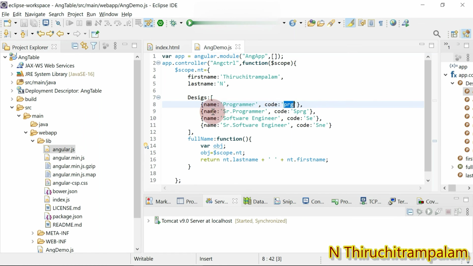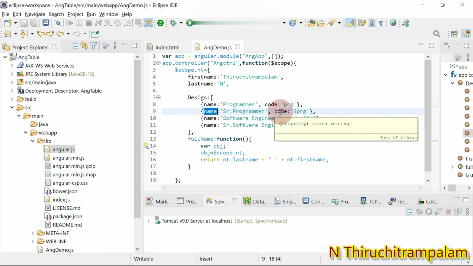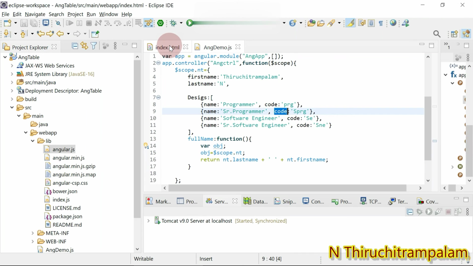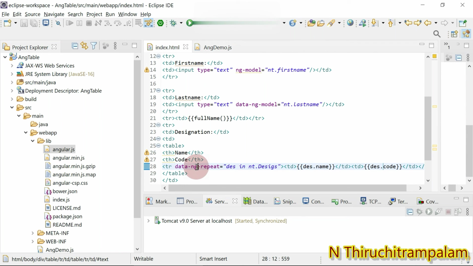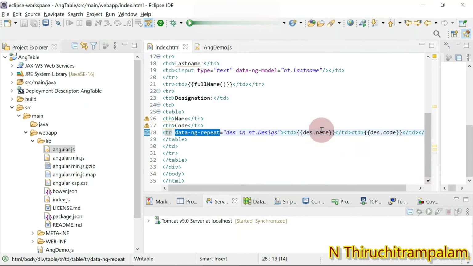So for each and every object, the name and code key values are printed on the view page. This data-ng-repeat iterates through the array of objects, and we display the object key value pairs on the view page.